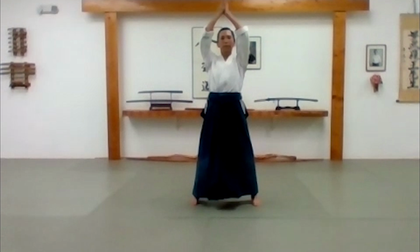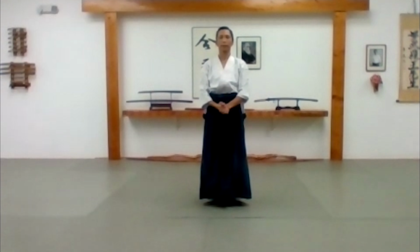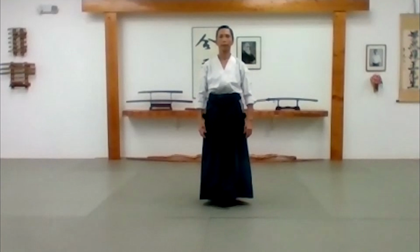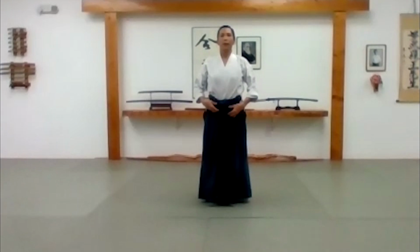Hands together. And release. Fix your gis, please. Fix your clothes. And we will bow out.